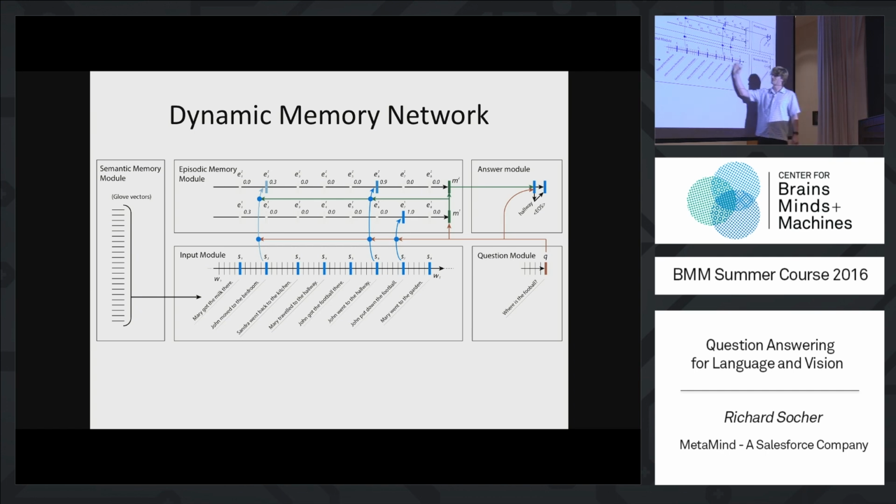Well, that's basically what the model learns in its first pass: to look for anything that mentions a football. Fairly straightforward. So we might go through here and say, all right, John put the football there, but then maybe this is less important because there's another fact here that John put down the football. And maybe that's the most important one because it's the last time in the sequence that football was mentioned.